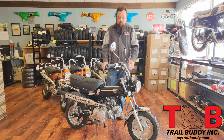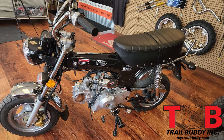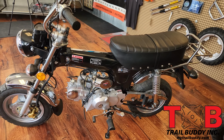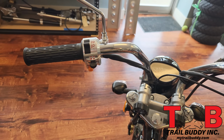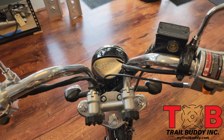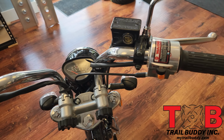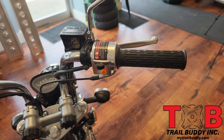I think we've got customers out there that had some of our old SkyTeam bikes, and they've got maybe 12,000 miles on it before the engine gets tired. That is a pretty good run for these older motors, especially since when we rebuild some of the old CT70 motors, it's somewhere around 3,000 to 4,000 miles that those ones start to get tired and the compression starts to go down. The Honda motors back in the day are a great bike, don't get me wrong, but they're still an older motorcycle and older technology.